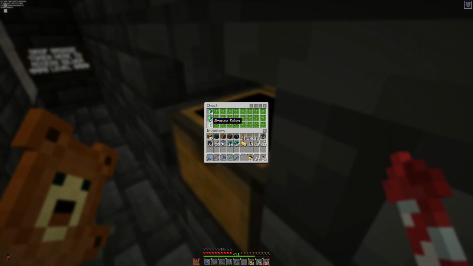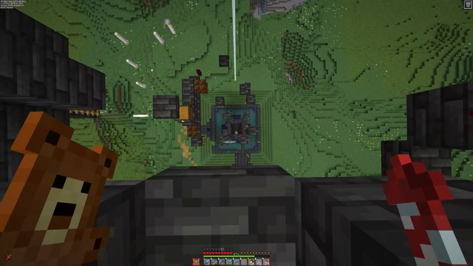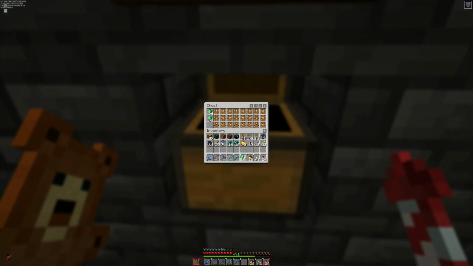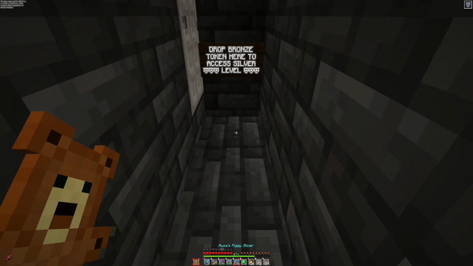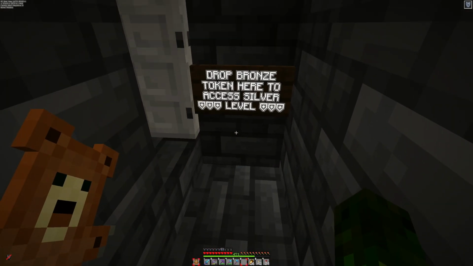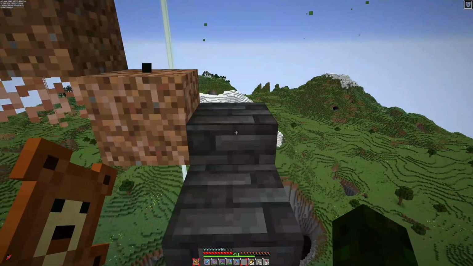And from here you can pick up a token and a totem. If you want to leave, you can jump straight down with the totem into the prize area, or just pick up a token. Why do they have the same name? Just chuck that there, and the door opens and you can move on. But you can't go back.